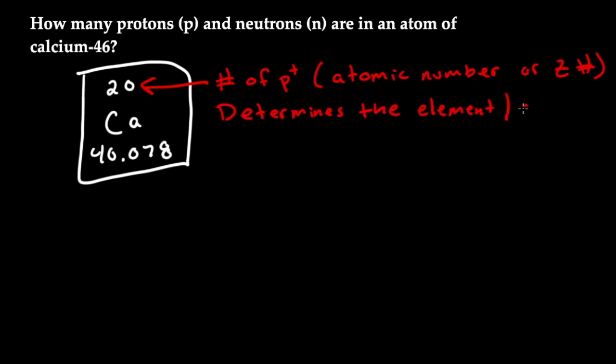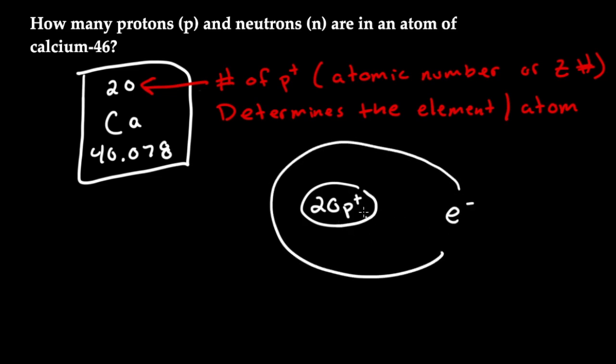or atom. And the difference between an element and an atom is that an atom is the smallest unit within an element. So if you have 20 protons, let's say I got 20 protons here, and they're in the center, and then I may have some electrons that go around. What I just drew is an atom. That's one individual atom. And if I have a whole lot of these atoms, it's going to make up the element calcium. All atoms of that type will have 20 protons, which it says right here.